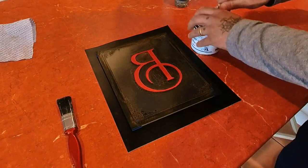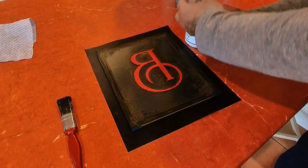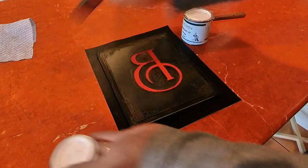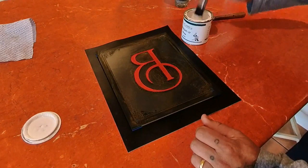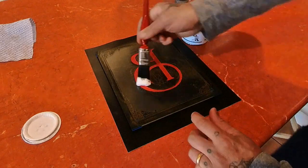So I'm just going to get the white open and this will be nice and quick because all I'm going to do is just slap white all over it and see what it looks like.